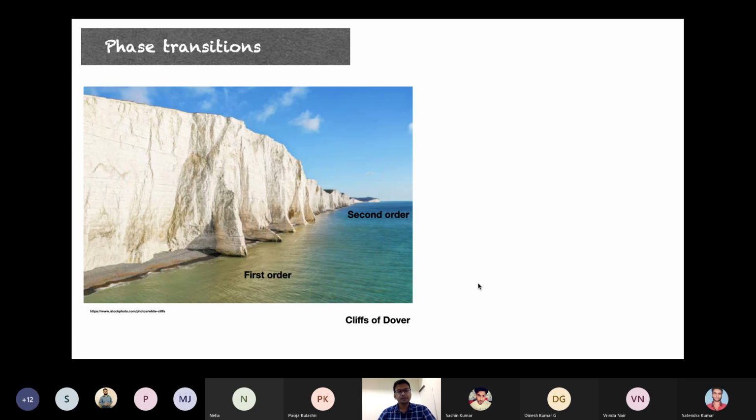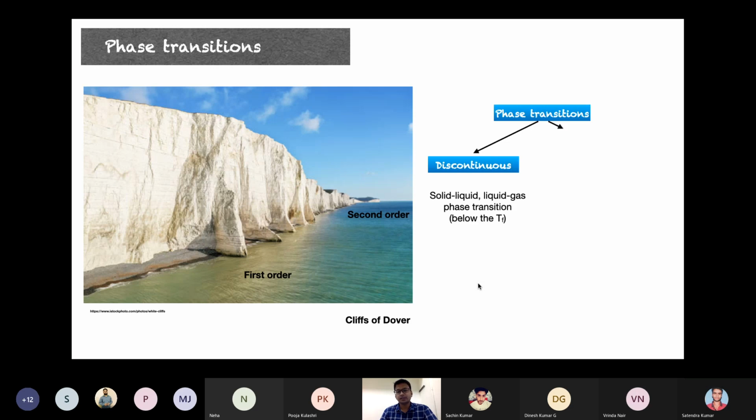So from here we observe two types of transitions. One is discontinuous, where there is a jump from the land to the water. The other is a continuous transition, where you can easily go from the land to the water without much effort; there is no jump literally. This can be correlated with phase transitions. You have heard of discontinuous and continuous transitions, right? Phase transitions can be divided into two types: one is the discontinuous, the other is the continuous.